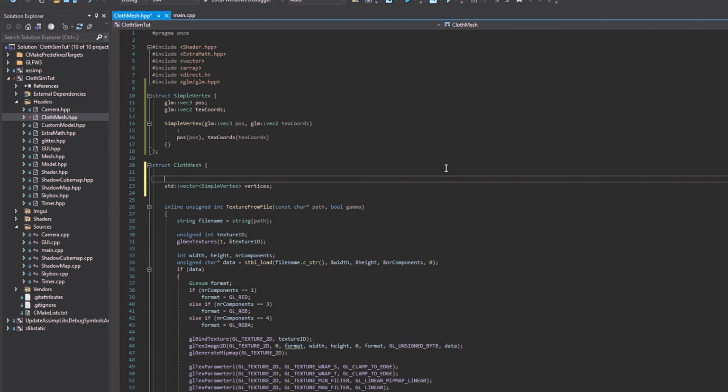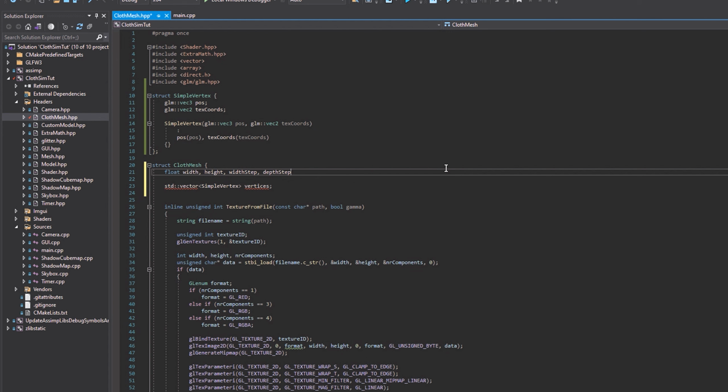Let's store these somewhere. So we're going to say float width and height. And then we're going to store width step. So that's going to be the distance that we want between the vertices. And depth step.